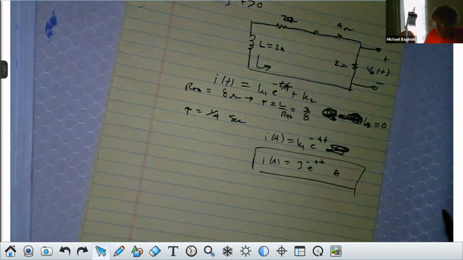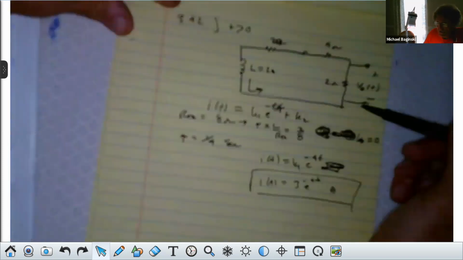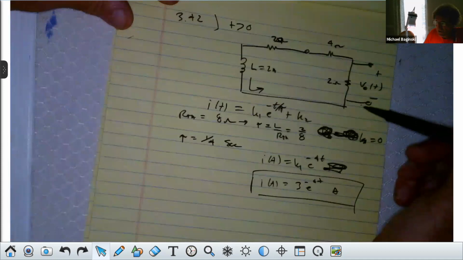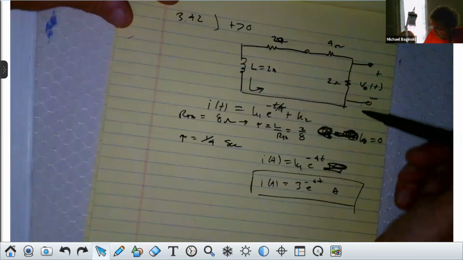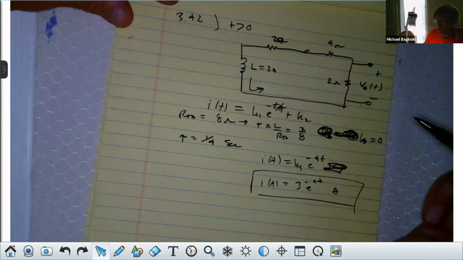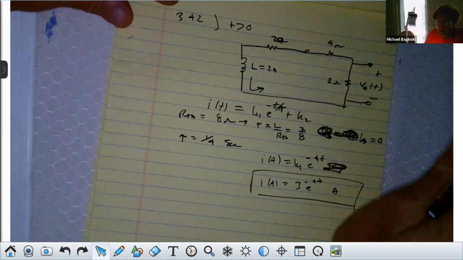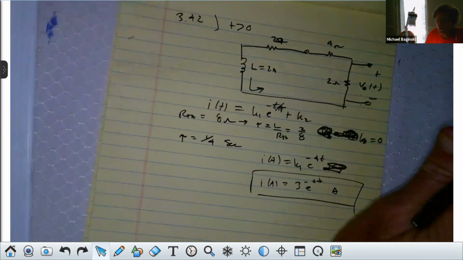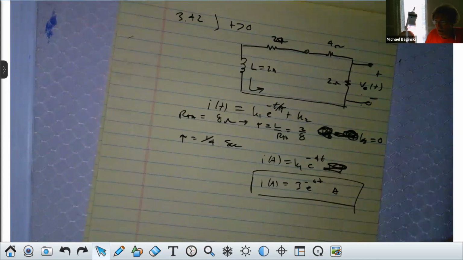The voltage across this resistor is what's actually asked for. Do y'all follow me? You need the current to get it. Now, there are going to be things you see on the internet and in other books and even in this book where they say you can write an equation for that voltage. Do not, I repeat, do not go that route. There are a whole bunch of pitfalls on that. Always find the current through the inductor and then get anything else you need.